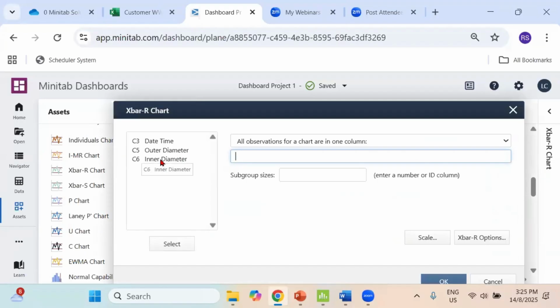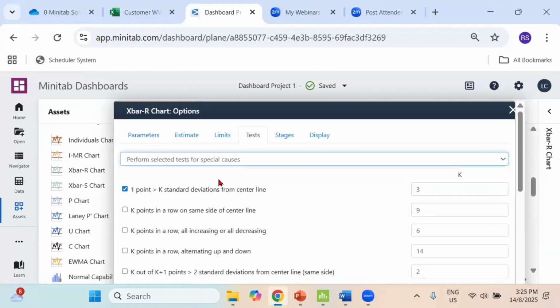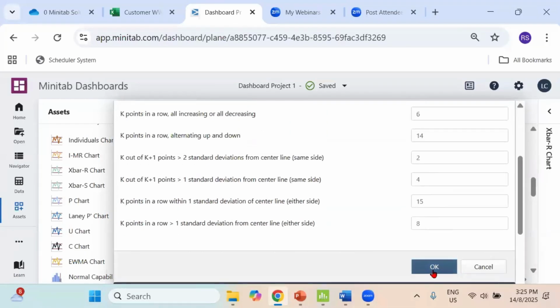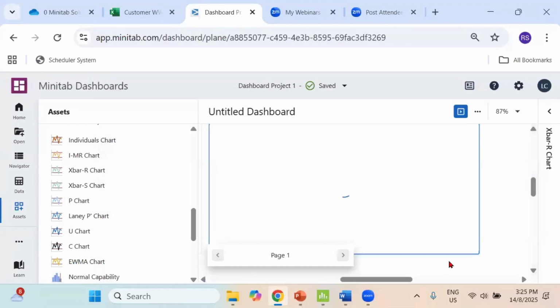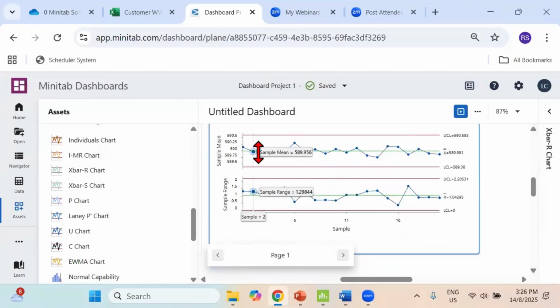Now I use another variable, circle size five. Okay, so for this inner diameter, all the points are blue and all within the control limits, which means the process is stable over time.